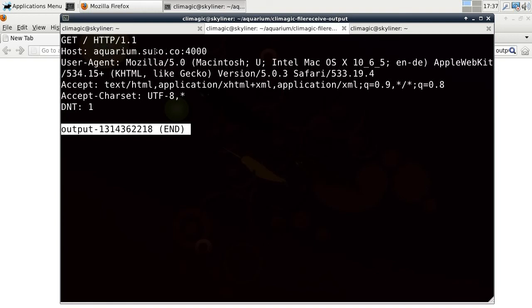See, suso.com is my web hosting provider, and I actually bought suso.co when the CO domains came out. And I just made a symlink from the suso.co domain to the suso.com domain, so any record I set up in suso.com is also available in suso.co. I'm probably violating some security issues by telling you that, but oh well, I trust you guys. So this person actually forgot to type in the M and ended up going to suso.co. aquarium.suso.co:4000. So that's interesting. I got to see one of those happen in real time, kind of thing.